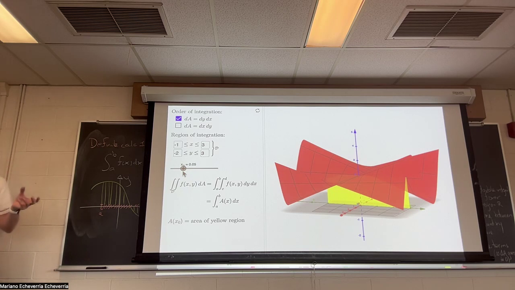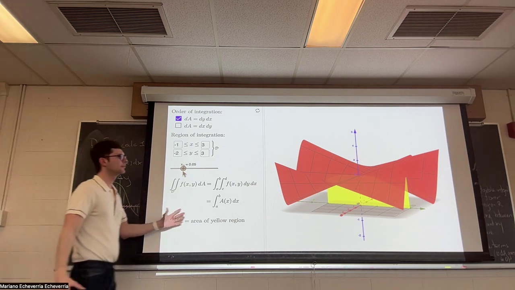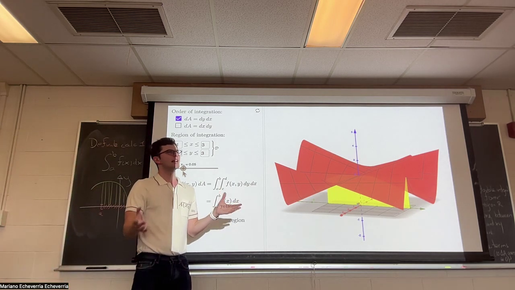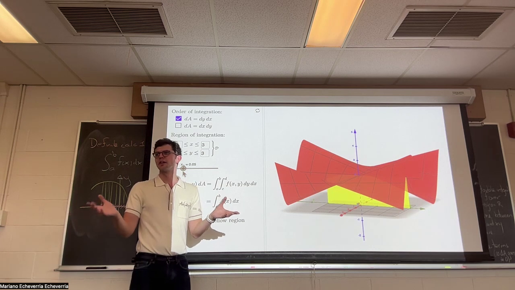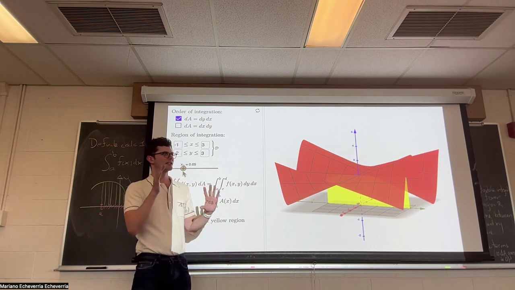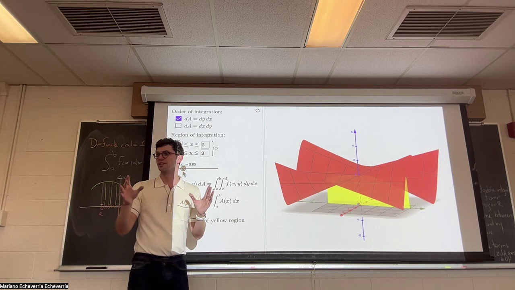So the point is that for all of these ways to cut, if you have a region in space, like this volume, it doesn't matter how you cut it, it still has to represent the same volume, right? So all these different methods of computing the volume should yield the same answers.